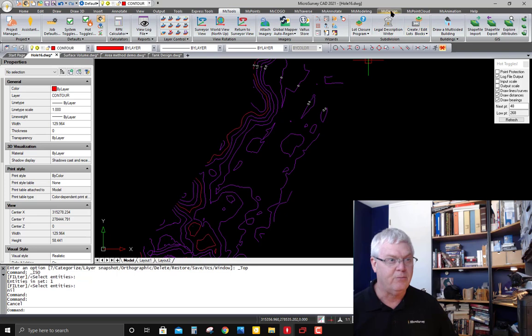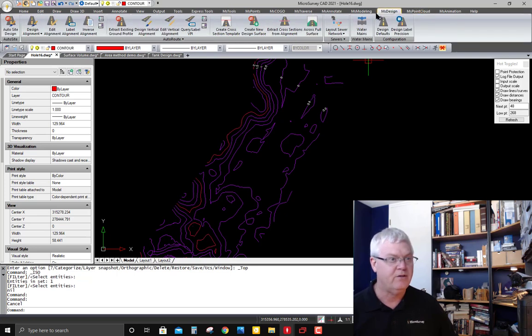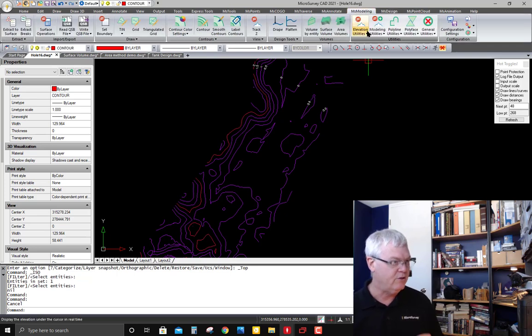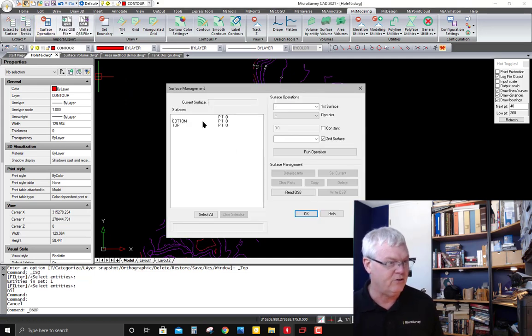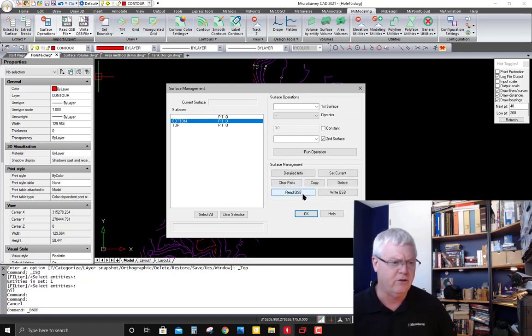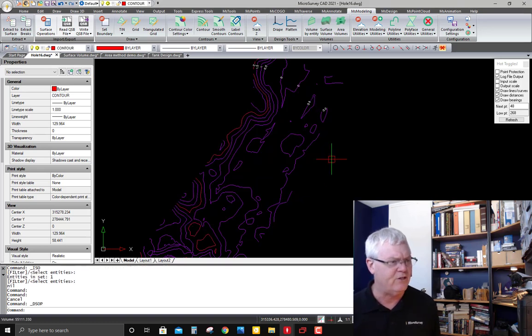Now, once you've created a surface, of course you can save the contours and the tin in your drawing, but those have to be reused to extract a surface. What we'll typically do is save it as a binary file called QSB, which is very compact and also very efficient because you can trade pure surface information between different jobs.